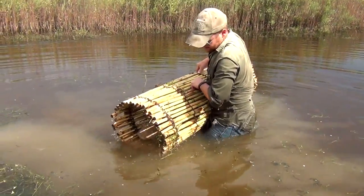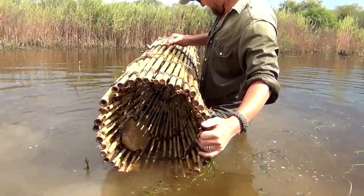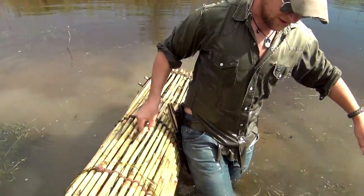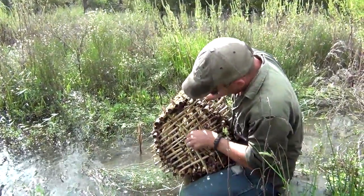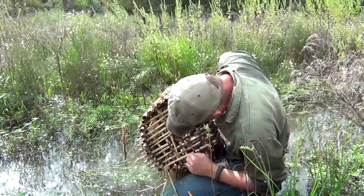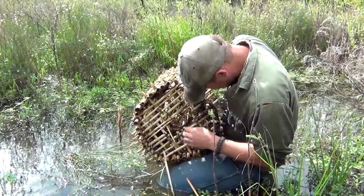They're splashing. There's the funnel entrance right there. There's something moving in and around. So let's go ahead and pull this back to land. Find out what we caught. Alright, so this will have to do. Our access hatch is actually just bent pieces of broken cane. Works pretty well for being able to get in there and move around. Before I throw my hands in here, I kind of want to know what I'm looking at.